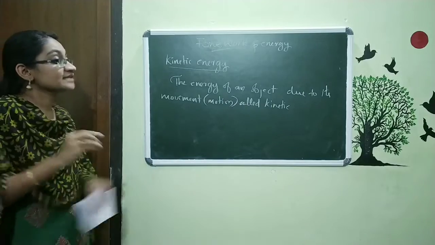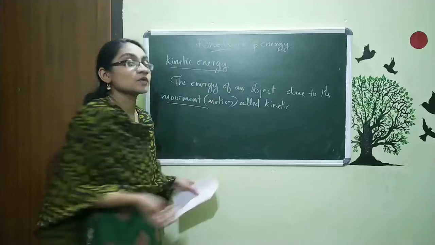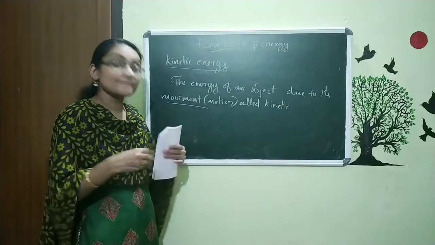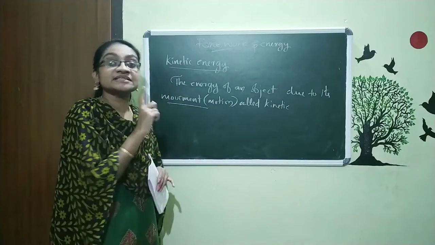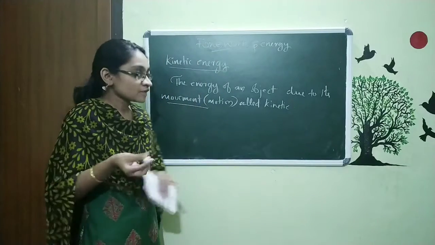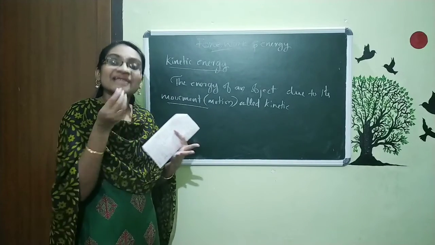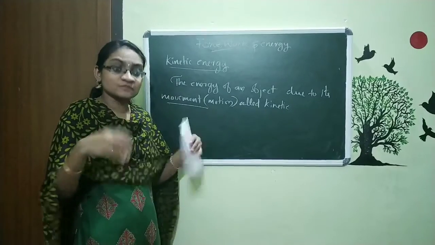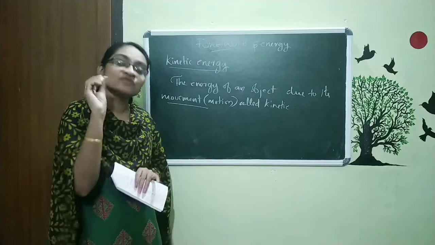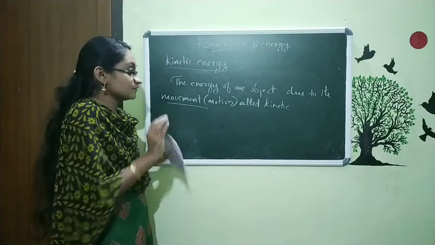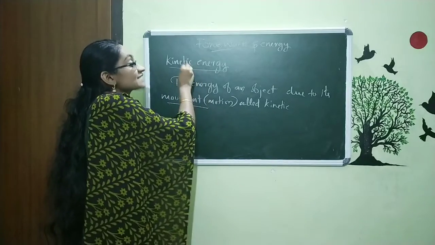It is a type of energy gained by an object due to the movement or the motion of the object. For example, a bus is moving. So that bus has a particular kinetic energy. A bus is a big one. So a moving bus, a moving car, a moving ant, all the things which are moving have kinetic energy. If the object is not moving, it has no kinetic energy. So we can say all moving objects have a certain energy, and that is kinetic energy.